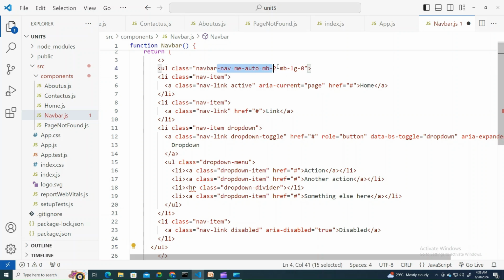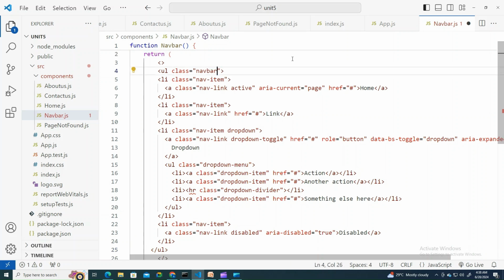Now I do not want all of them. And now justify content center. Right, nav item, and we will have the anchor tag over here, home, and one more nav link.